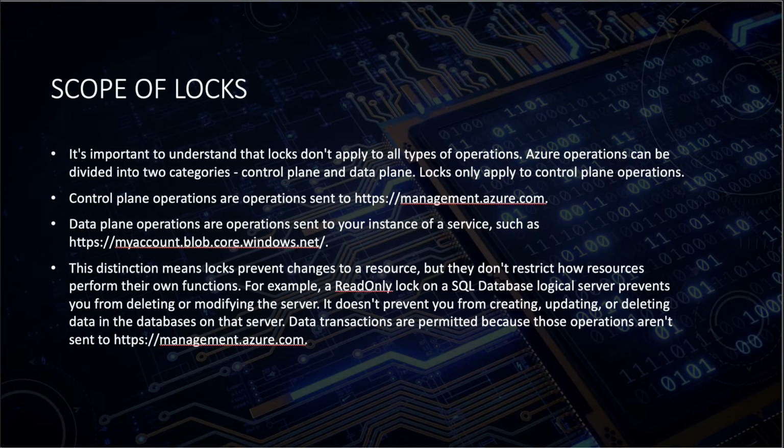It doesn't apply to all types of operations. So control plane and data plane. So control plane operations, and you go check it out on management, and then data plane, you may want to go and check out and see what operations are going on your actual inheritance, and you'll see that my account is part of that. So the distinction in the locks prevents changes to a resource, but they don't respect how resources perform their functions.